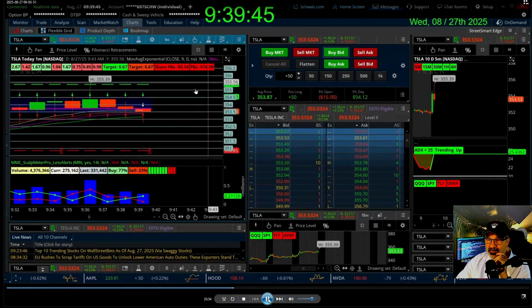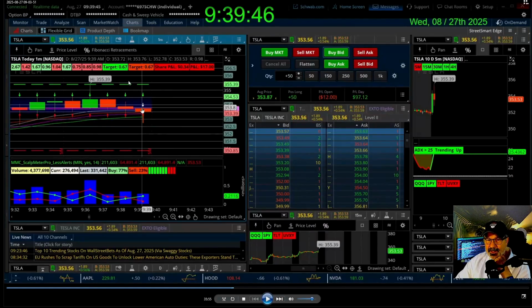There's the MACD. See the MACD? Early on, I had a nice $20-something profit. I got greedy looking for it to get back up here, but I really should have taken that. I don't know what that was, 40 cents or something. I got it up there pretty high, and I didn't take it. You don't necessarily want to go for the entire target.